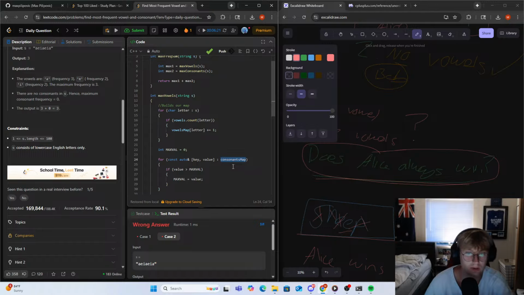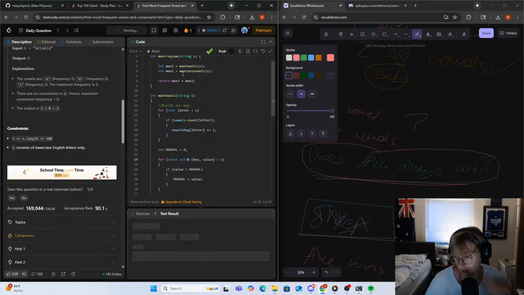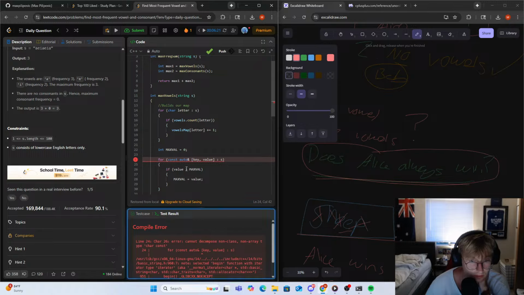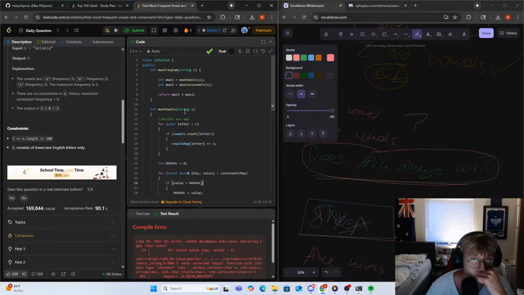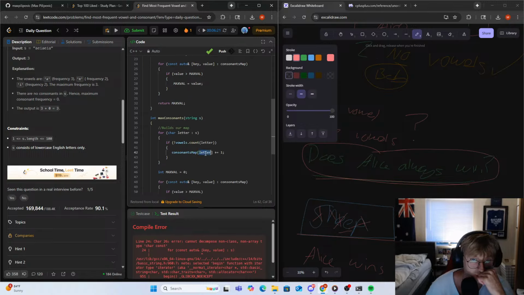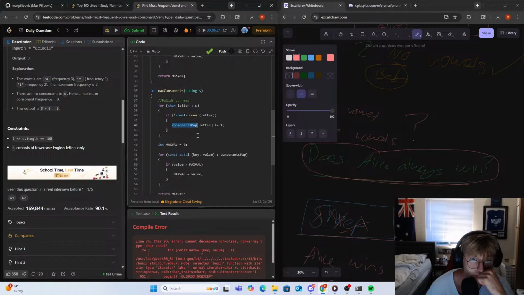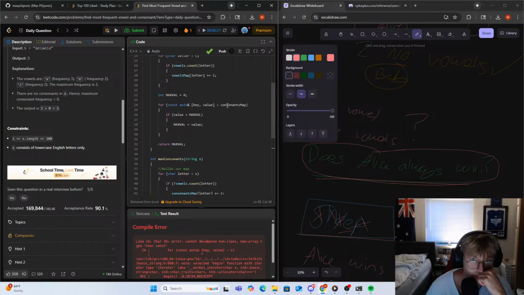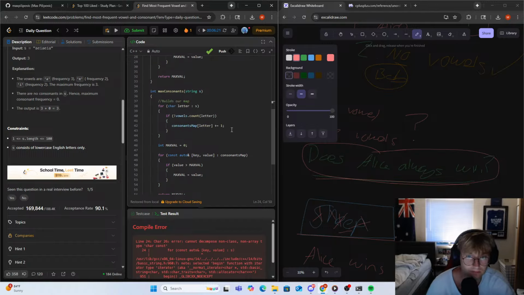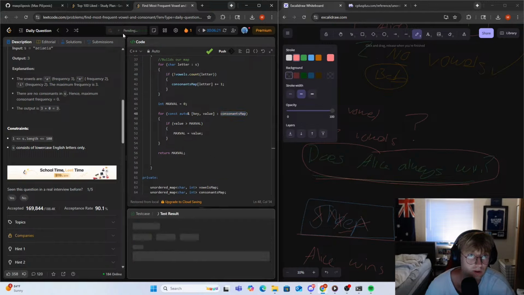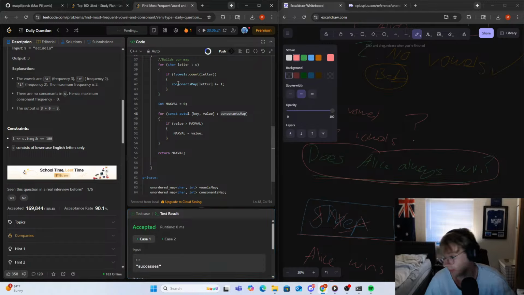Oh my gosh, so I'm looking at consonants map. This needs to be an S. That's why I'm getting the wrong value. Oh, wait. Hang on. Wait, what's going on here? Oh, wait. No, I'm fine. Wait, what am I saying here? In letter, we're building the map. Vowels map. In consonants map. So I'm looking at both. I didn't change it. This should be in vowels map. Consonants map. There we go. Cool.